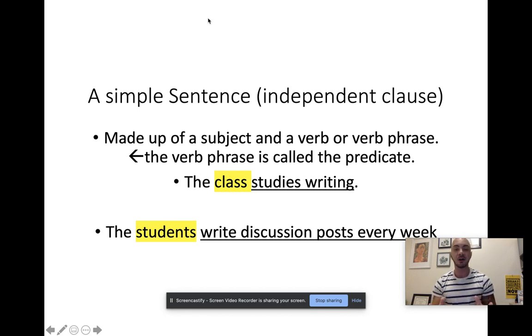A subject is the noun in the sentence that is doing the action. We know a noun is a person, a place, a thing, or idea. When a noun is functioning as a subject, it is doing the action in the sentence. Now, a predicate is made up of a verb and a complete thought. The verb is the action in the sentence, and the predicate contains both the action word and the rest of the things that exist in the sentence that explain how or when or why or to whom the action is taking place. So let's take a look at two examples.